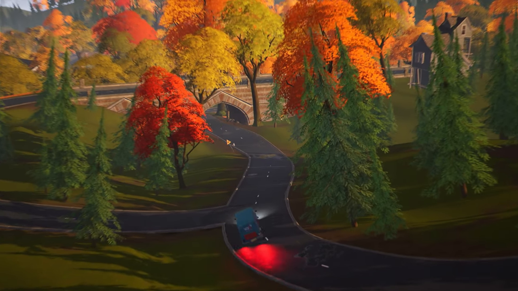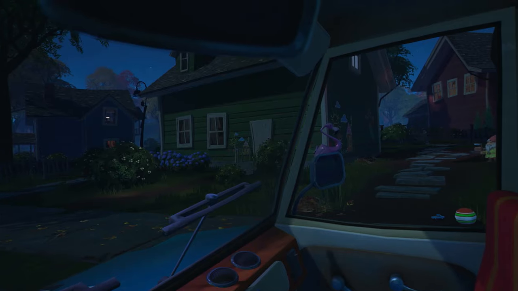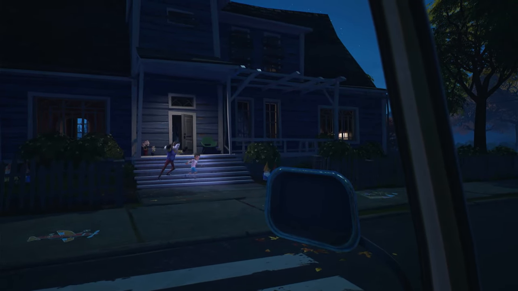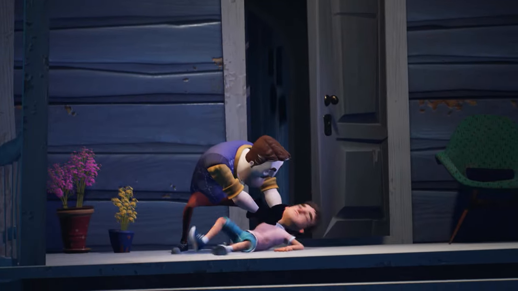Jumping right into the game, we start off with a cutscene where our character is driving down the road, and we stop off at the neighbor's house. This is when we see him dragging his son into the house, and we watch him, and for some reason, we just take pictures of him. Kinda weird. We might be kinky.